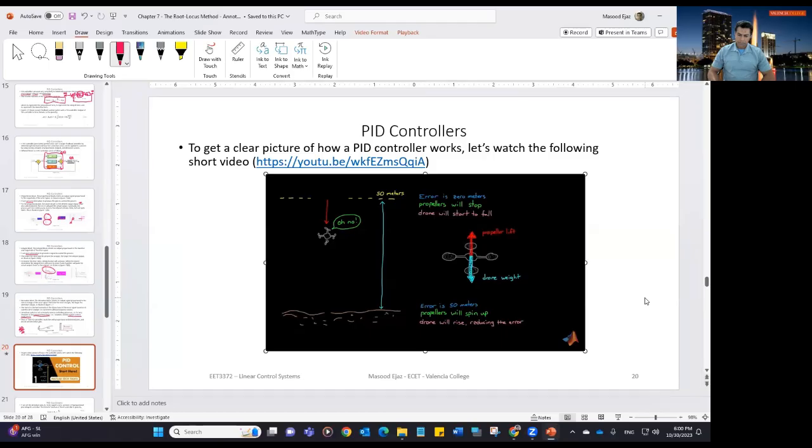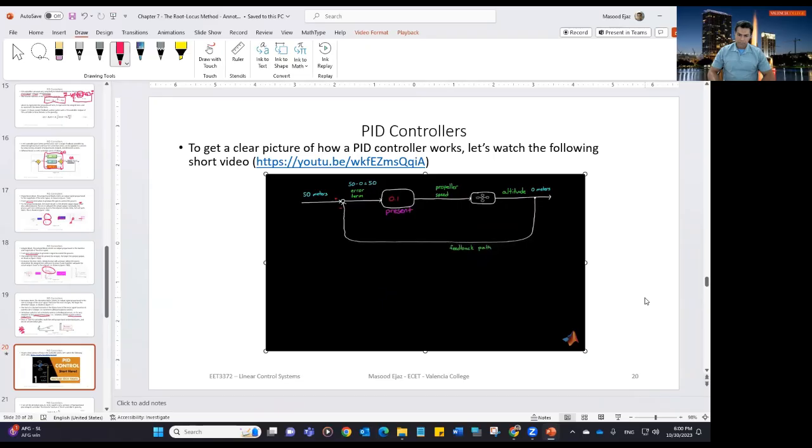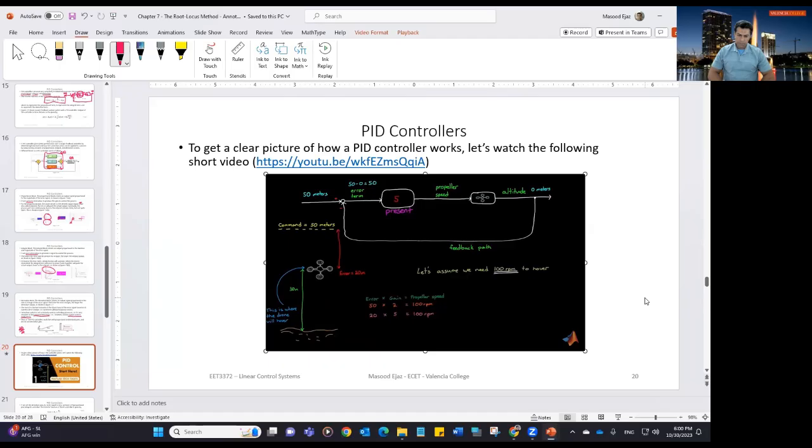So where would our proportional controller hover this drone? Well, that depends on the controller gain. Now let's assume for the moment that the propellers need to spin at 100 RPM in order for the drone to hover. If our proportional gain was 2, then the drone would hover right at ground level, since an error of 50 times 2 is 100 RPM. However, if we increased the gain to 5, the drone would rise at first, but then stop at 30 meters, since the error at that point would be 20 meters, and 20 times 5 is 100 RPM. A gain of 10 would produce an error of 10 meters, and a gain of 100 would produce an error of 1 meter.